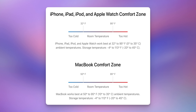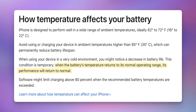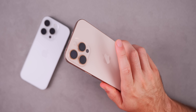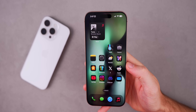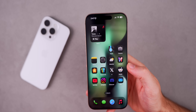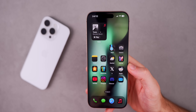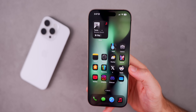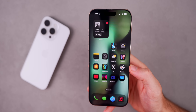Over months and years of your phone getting hot, that adds up fast and will definitely degrade your battery's health. There's a reason Apple throttles performance and slows charging when your phone gets too hot — it's to protect the battery inside. That tells you how important heat is. So what's actually causing heat on your iPhone? The first thing: stop using your phone while you're charging, especially if you're gaming or doing something intensive. That gives you the double whammy of power draw and heat input at the same time.